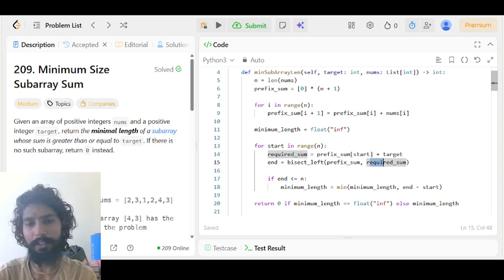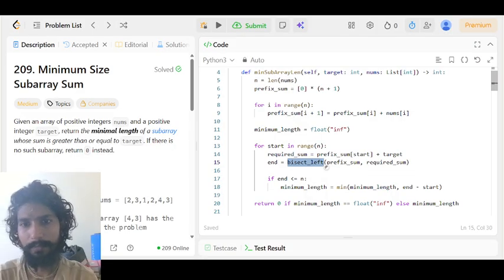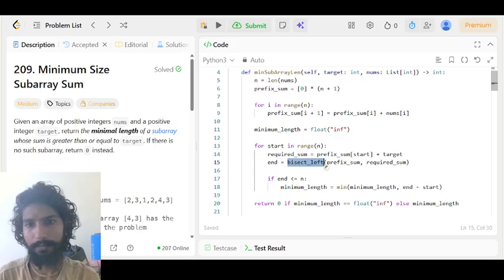So basically it simply does a search. For every starting position, I am searching in the prefix sum for the required sum.